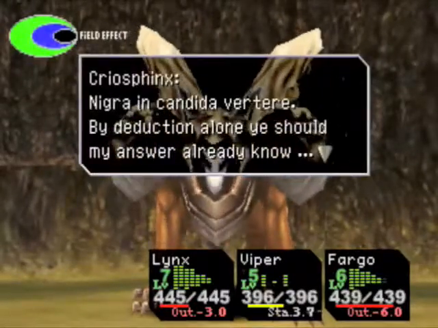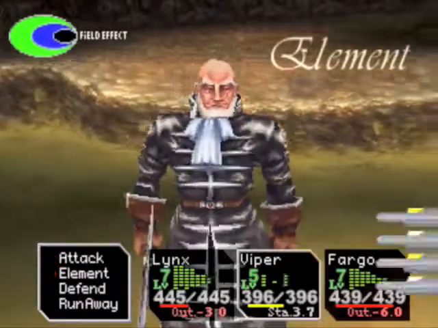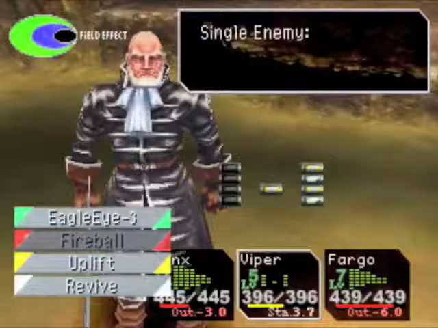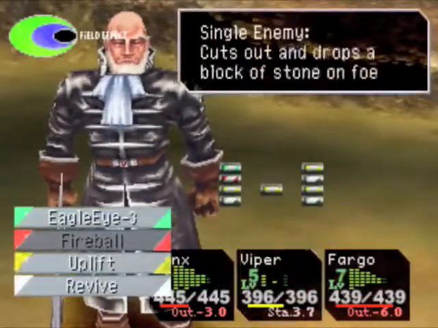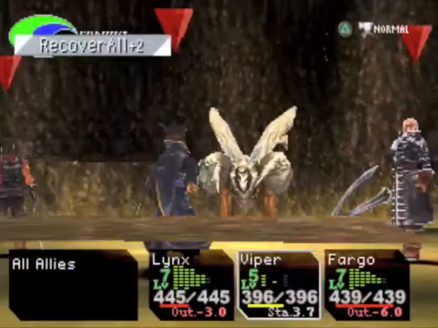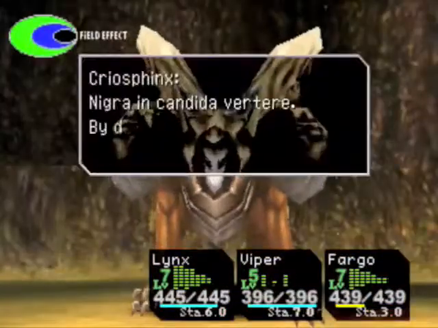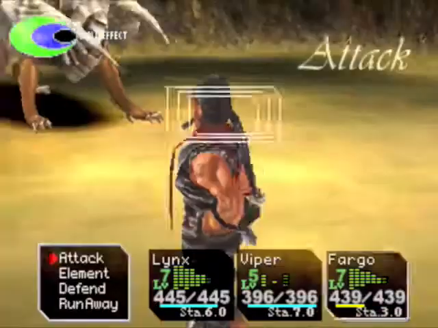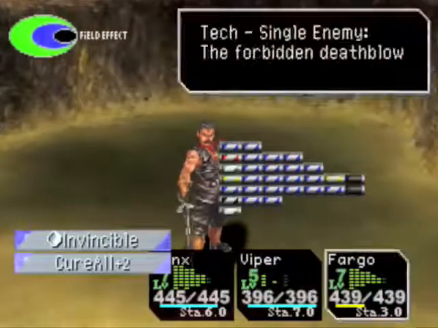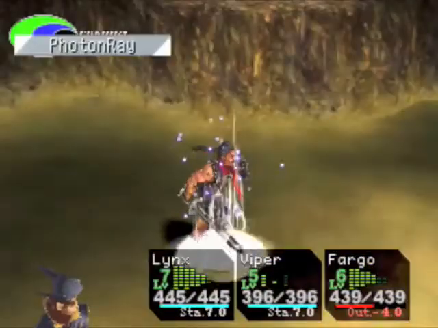Alright. You should already know the last answer by deduction. Of course, it's white. Do I have... No, I don't. Yeah, I wonder if I can use Recover All on the thing. No, I sure can. So I gotta defend a little bit. Alright, I know Fargo's got a Photon Ray. Let's let it fly!